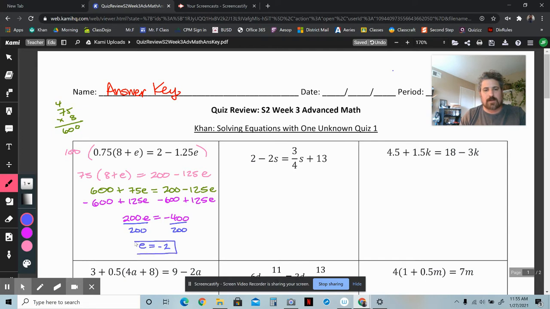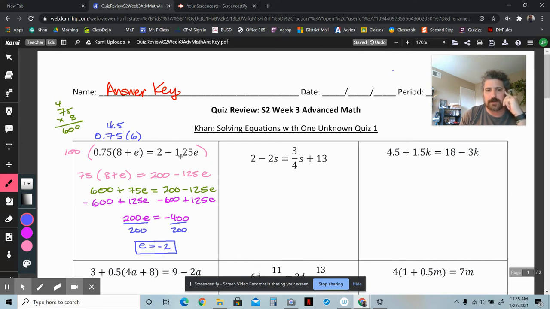Now, once you get that value, you're going to want to check to see if it's right. All right, so when we plug it back in here, you'll see that this is the same as 0.75 times 6, because 8 take away 2 is 6. So 75 cents times 6 is worth what? Well, 2 75 cents is $1.50. So 4 would be $3 and 6 would be $4.50. So this is going to be $4.50, or 4.5 if you're thinking about it numerically.